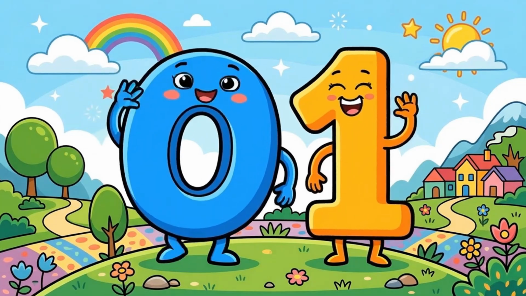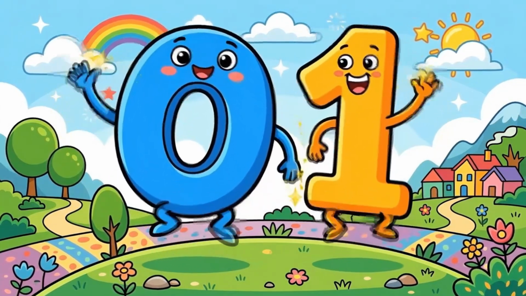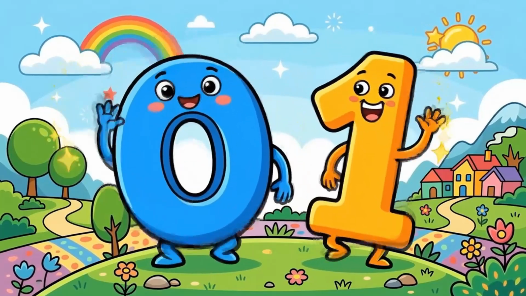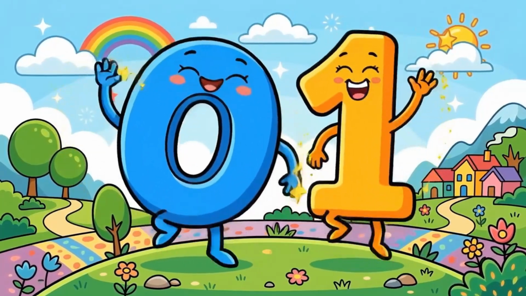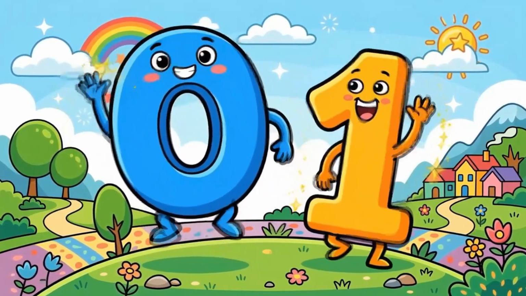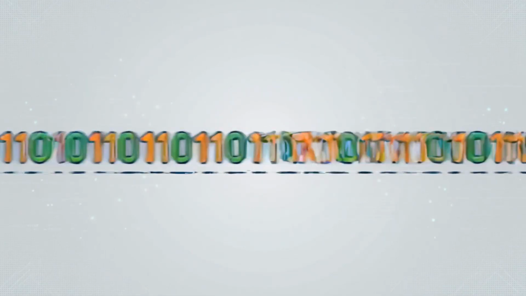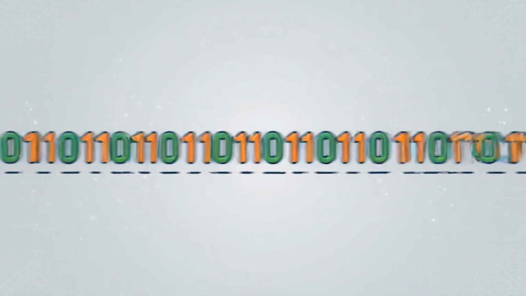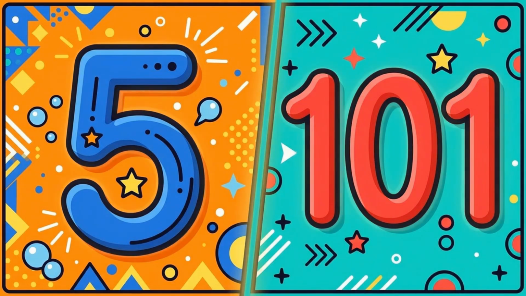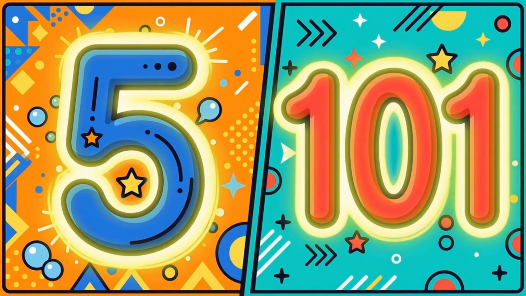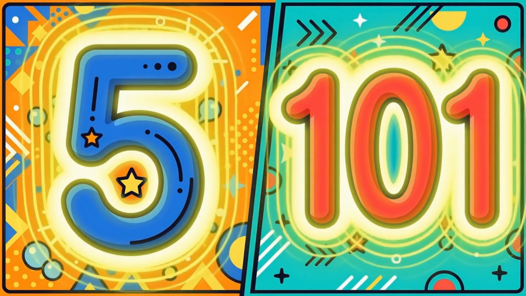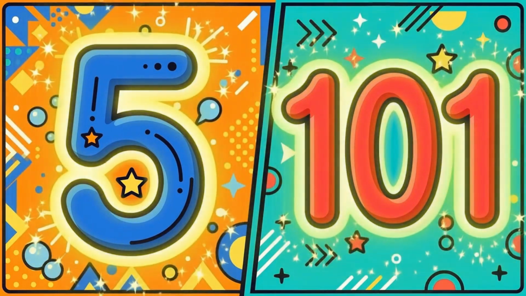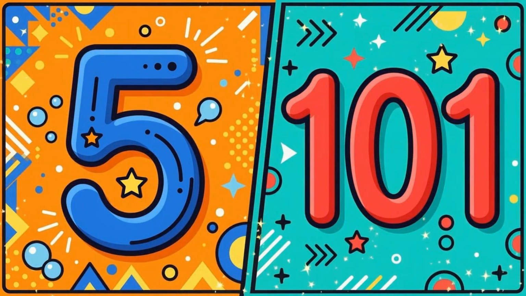The foundation of everything a calculator does is something called the binary system. Instead of the 10 digits we use, 0 through 9, the binary system uses only 2, 0 and 1. That's it. Every number you've ever typed into a calculator exists inside the machine as a long sequence of zeros and ones. For example, the number 5 is 101 in binary. 13 is 1101. It looks nothing like what we're used to, but mathematically, it works exactly the same way.